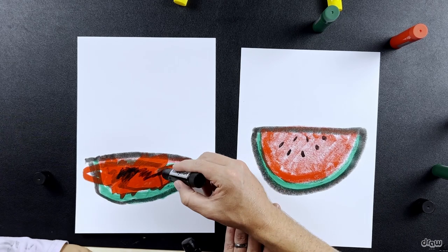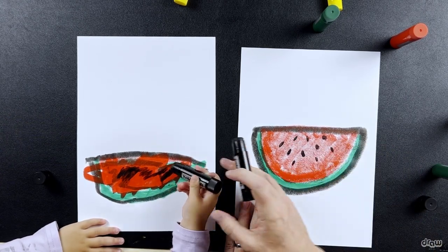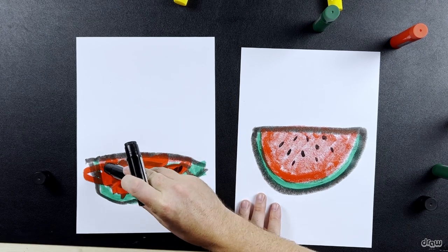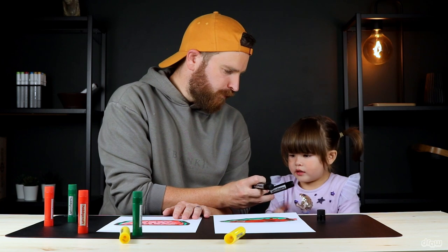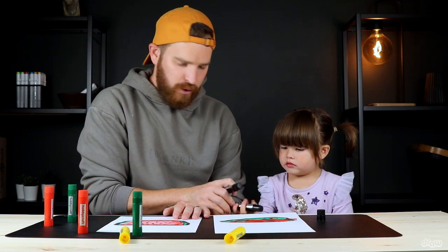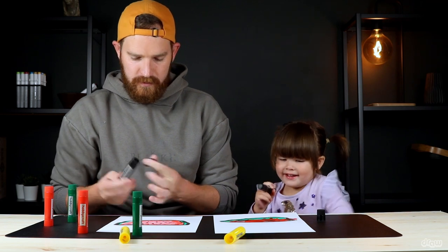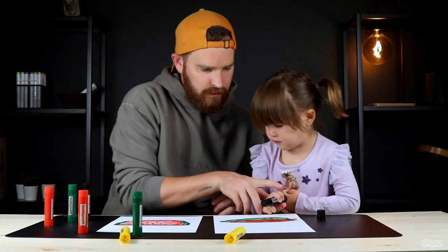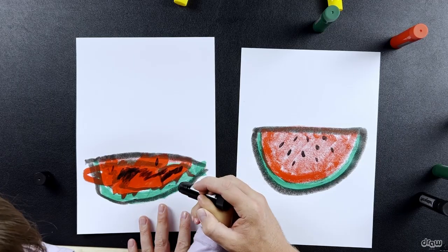Okay, but you can do spots like me. I'm doing spots. We're not coloring, we're just drawing spots. Can you draw a spot? It's like that. You got it. Very good. Almost finished. Draw one more spot. And you can hold my hand. Yeah, I can hold your hand. Help you a little bit. Okay, we're going to draw like this. I'll hold your hand. Okay, we draw a spot like this. Can you count that one?